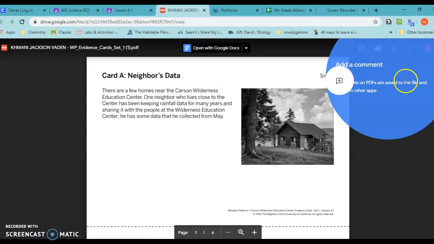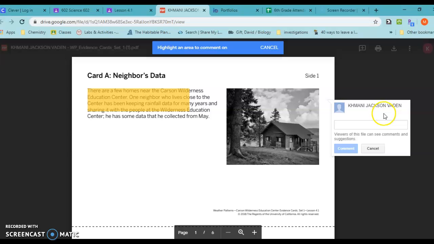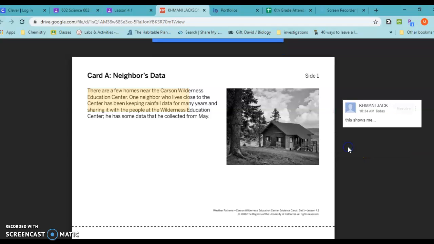So when you open it in that new window, notice that you can add comments. So I can highlight this here and say, okay, this shows me, and you're going to say whatever it shows you. And you can comment.